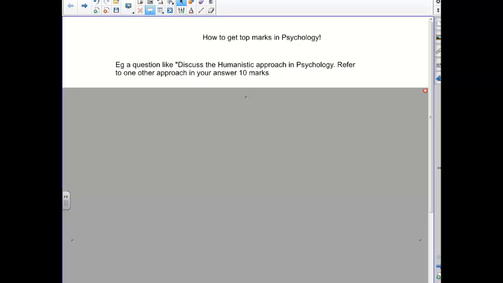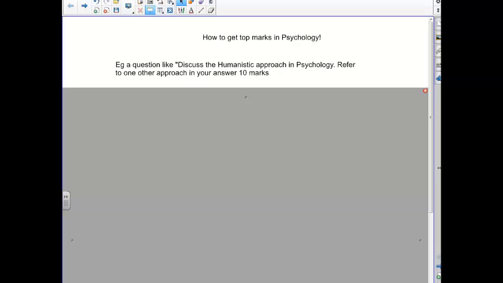Okay, so this is going to be the feedback from your prep. Hopefully you'll find this useful. I really want you to try and think about this and apply it. If you can do this, you just can't go wrong really with your essays. As long as you're talking about the right approach, as long as you are accurate and you've got the detail in, the terminology, it's very easy to get the marks for these essays.